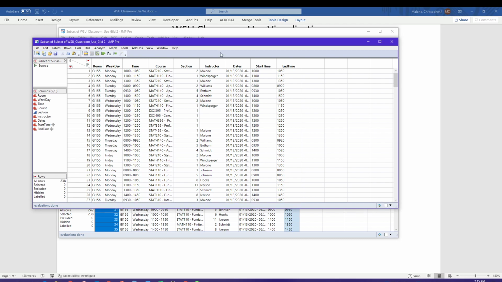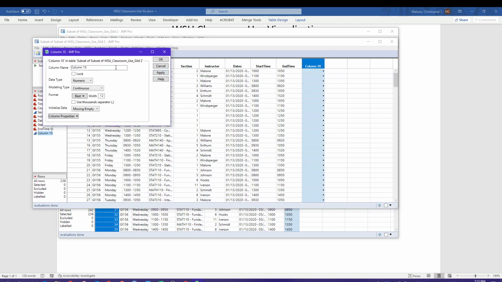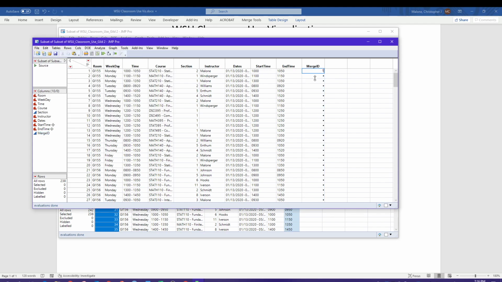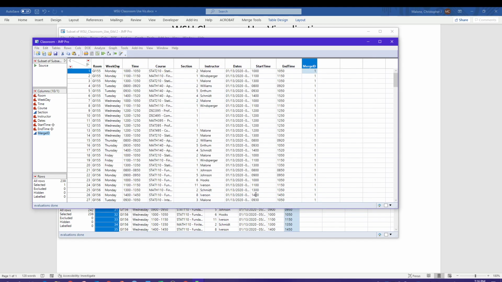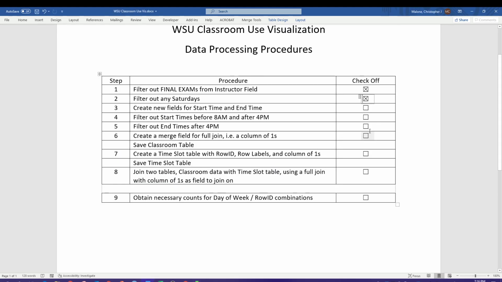All right, finally, I'm getting close here. I want to create one more variable called merge ID, which I'm going to use when I do the merge. And that's simply going to be a column of 1s. So I can put 1 in that cell and just say fill to the end of the table, and that'll put 1s all the way down for me. Okay, this is my classroom data that is ready to go. So I'm going to say save this, and I want to use that just classroom. Call that classroom data.